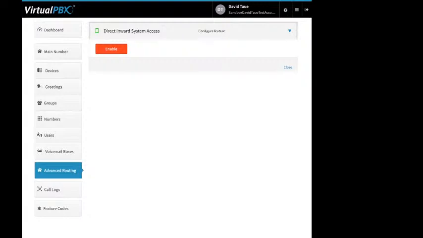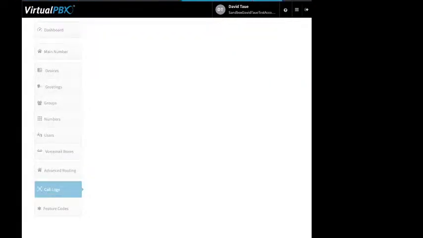For our migrated customers, this would also be where you would see auto route or select route. Currently, if you need to make changes to those, you need to send in a request to support because we have to do it for you. But that will be changing in the future.